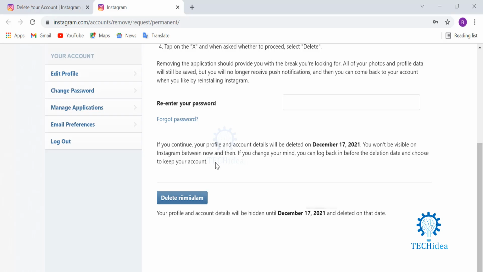deleted. Keep in mind, your account will be requested to delete. It will not be deleted immediately. It will take a month to delete your account. Till then, you can re-log in and your account will not be deleted. Right now, if I delete, my account will be permanently not accessible after December 17, 2021. In between November 17 to December 17, if I re-log in, my account will be accessible once again, which will not be after December 17.